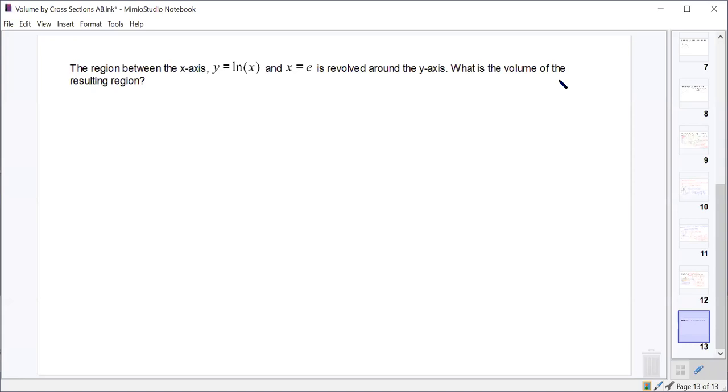Take a look at this one. See if you can set this thing up. We're going to go around the y-axis here. Let me know when you've sent it, because sometimes my phone doesn't get great service in the classroom, so it may not go through right away. I'm standing here staring at my phone currently, waiting for the picture. Yeah, okay.